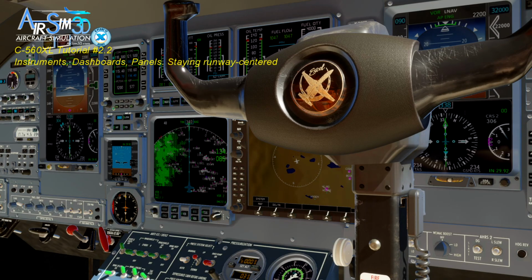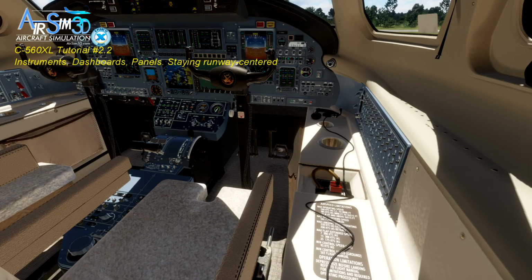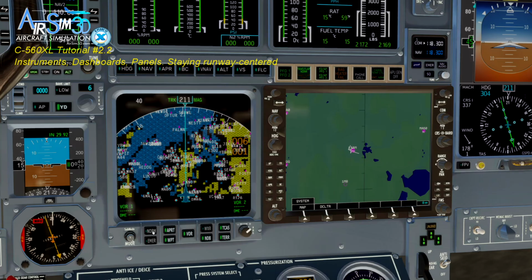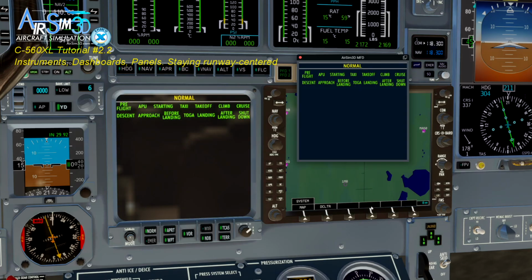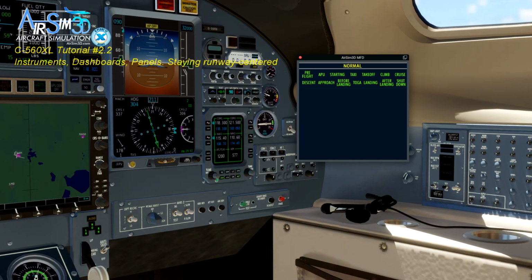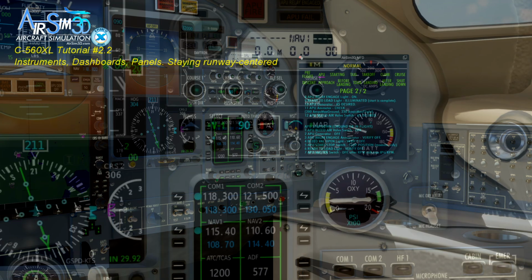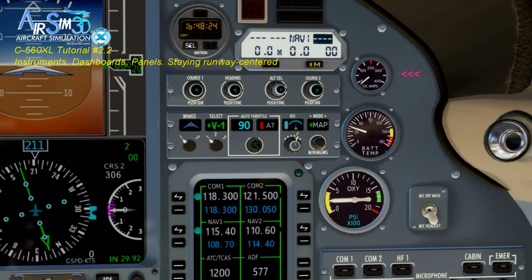Okay, so that's the central stack completed, and now moving on to the co-pilot side of the front panel, we see some of the same instruments we found at the pilot side, so we won't repeat those over here, but there are differences, most notably the auxiliary power unit, or the APU, here on the co-pilot's side panel. The APU has its own startup procedure, so pilots will look to the checklists for that. But most importantly, on the co-pilot side, we see the APU amp meter, which activates when the APU gen is brought online, which charges the main battery.